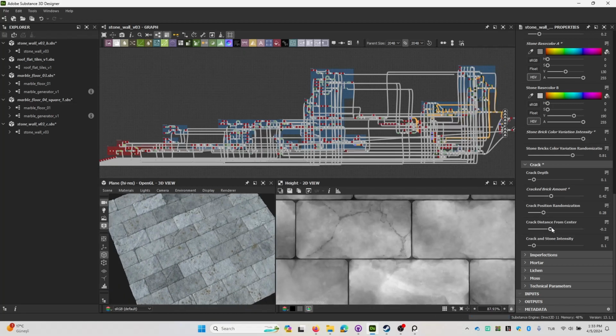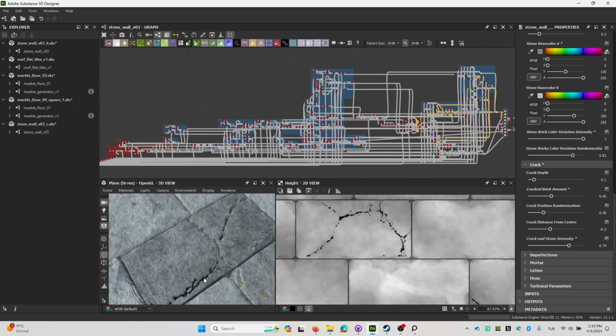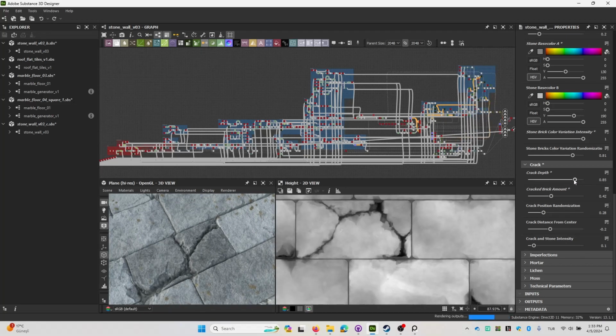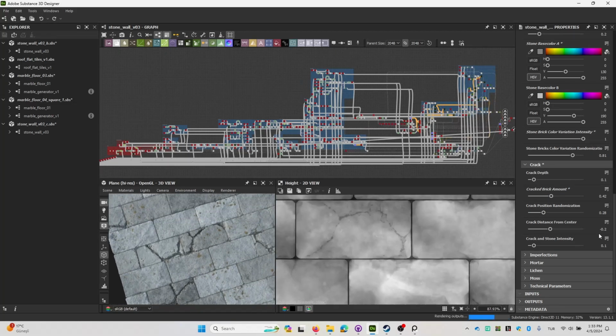Yeah. So I can just decrease the amount of intensity in the cracks or increase it. So yeah, we see the cracks have more depth now, or cracks can be bigger or smaller. So all the parameters can be controlled from here basically.